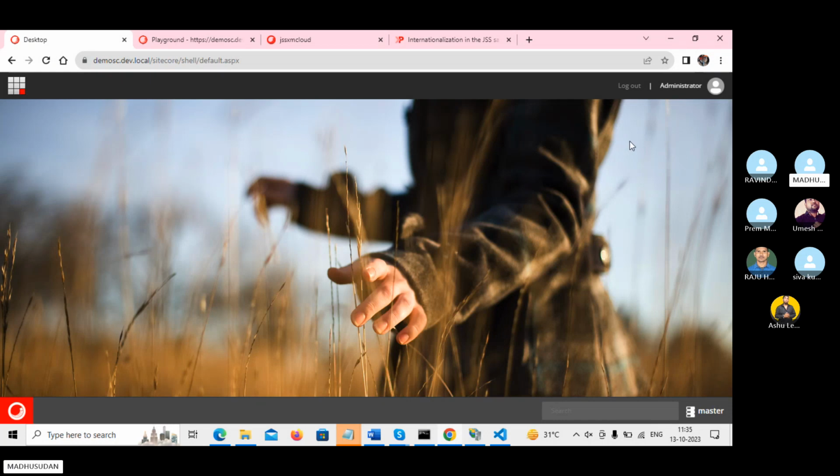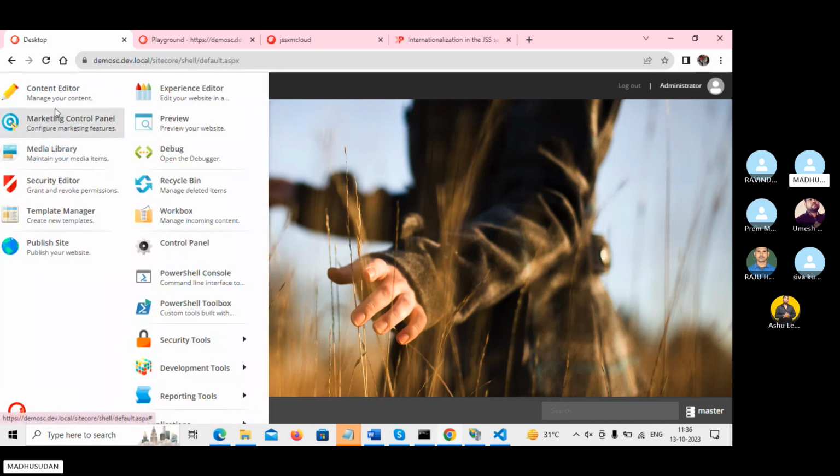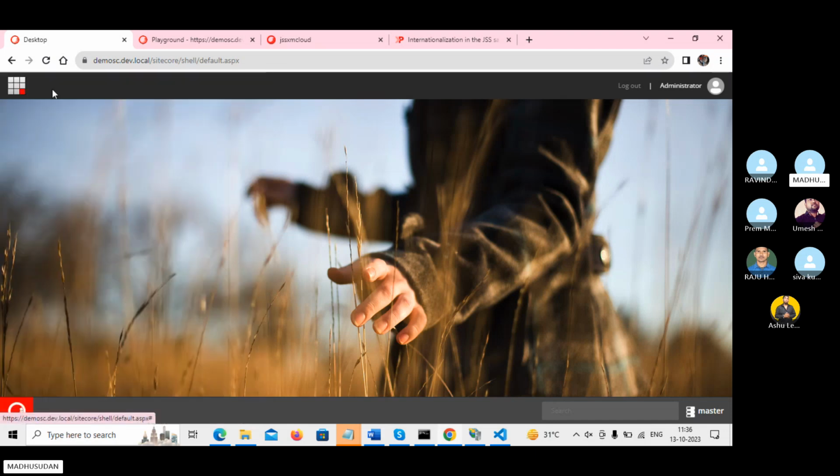Okay, so this is how Sitecore looks when you log in. I'll click on the Sitecore icon and go to the content editor.